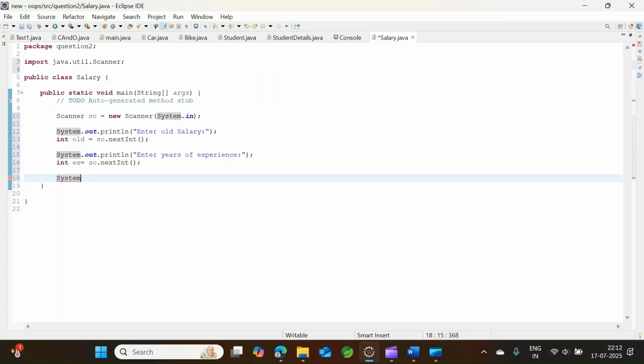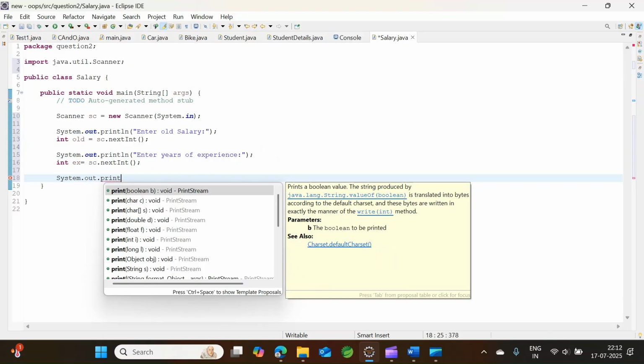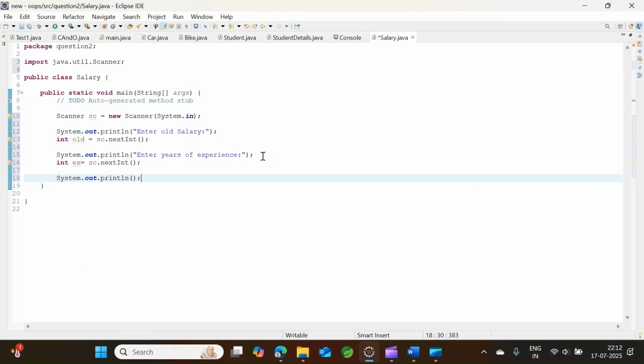System.out. So here I can make the code longer also, like I can write an if and else condition.